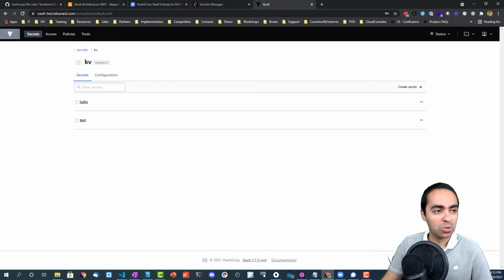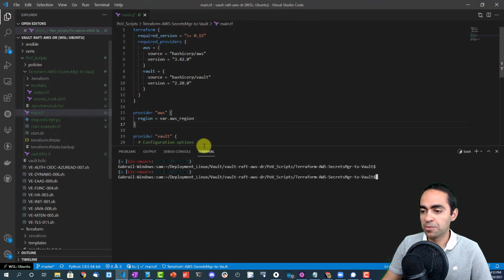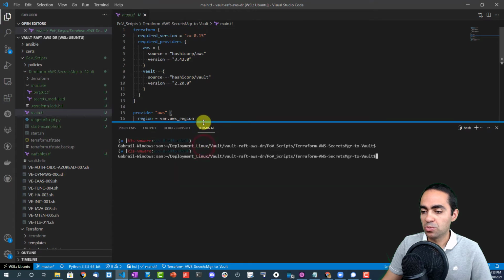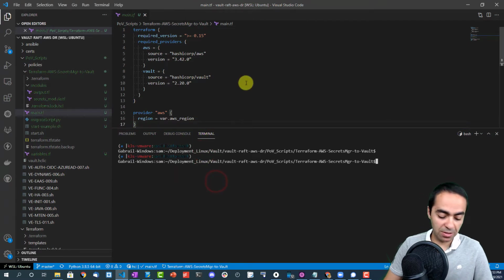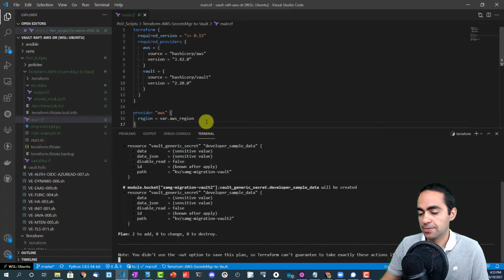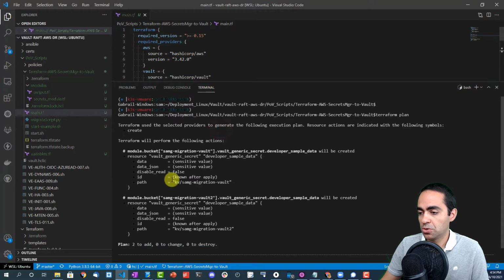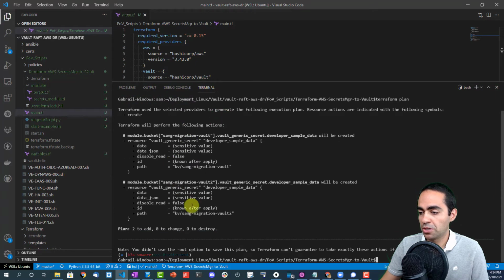So what we're going to do is run Terraform to populate, or to migrate, the secrets into Vault. So let's do that. Just do a Terraform plan to show you what's going to take place. Okay, so as you can see here, we are going to create the two secrets.